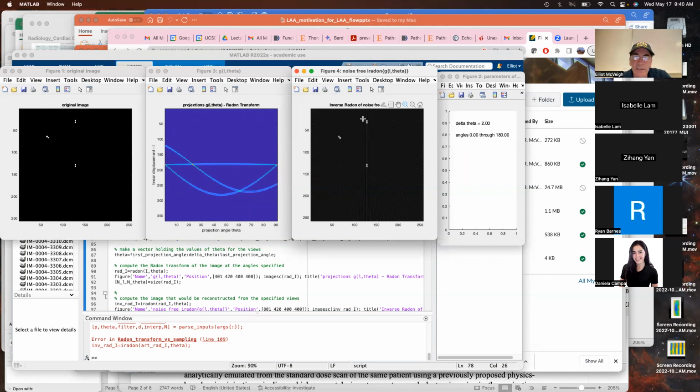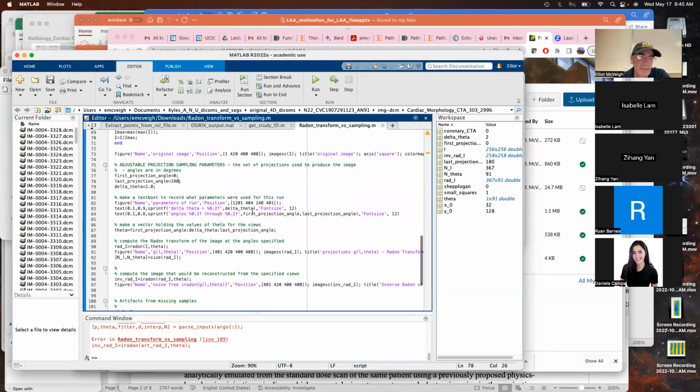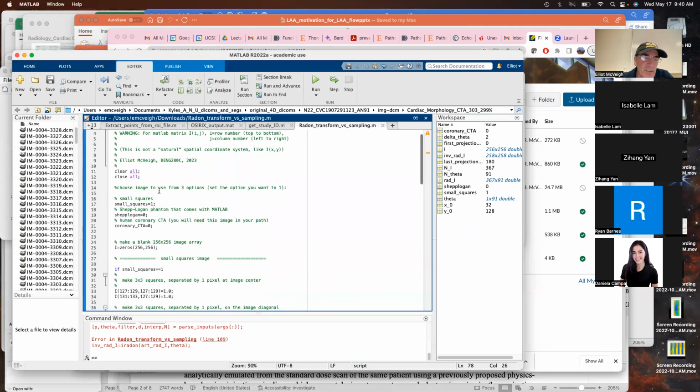And if I zoom in, it basically didn't seem to suffer much from taking one every 2 degrees. So the purpose of this is to give you a very simple function that you can play around with these sampling schemes. And the square boxes are there to look at measuring resolution, like the grayscale between the boxes.